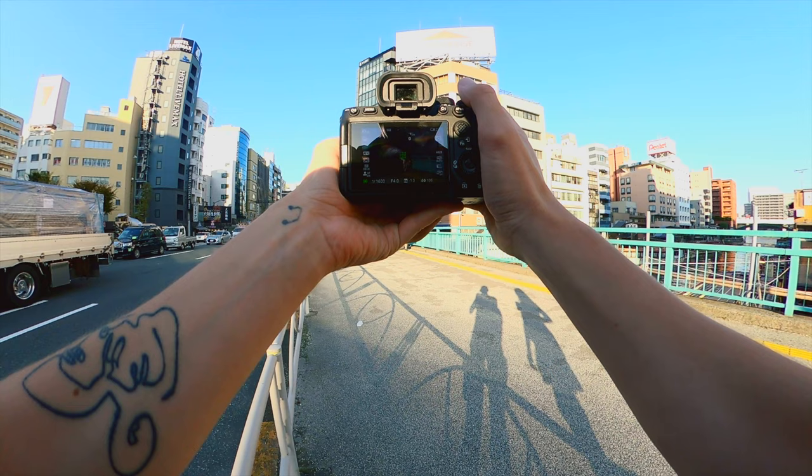Is that dude gonna go through? He's putting his stuff on his bike, hoping he's gonna go through the frame. I'm gonna set my focus point to single spot, small. Somebody's walked through the frame, and then another person, and then another person going through the frame. And I'm gonna get one in landscape as well.